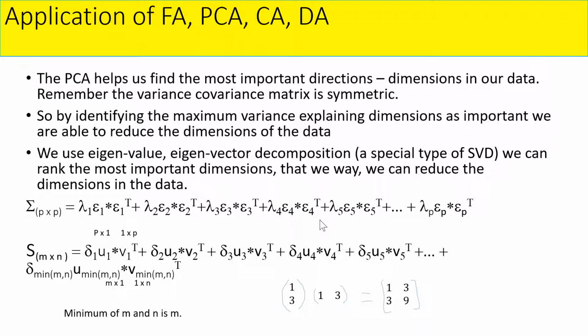Depending on the weightages, lambda 1, the maximum variance, is multiplied with its corresponding eigenvector and the eigenvector transpose. Similarly for the second, the new dimension's length is multiplied with its corresponding eigenvector and its transpose. We do this for, say, 3 dimensions. But if we have to get back to the exact same point from the original starting point, we have to include all the dimensions.